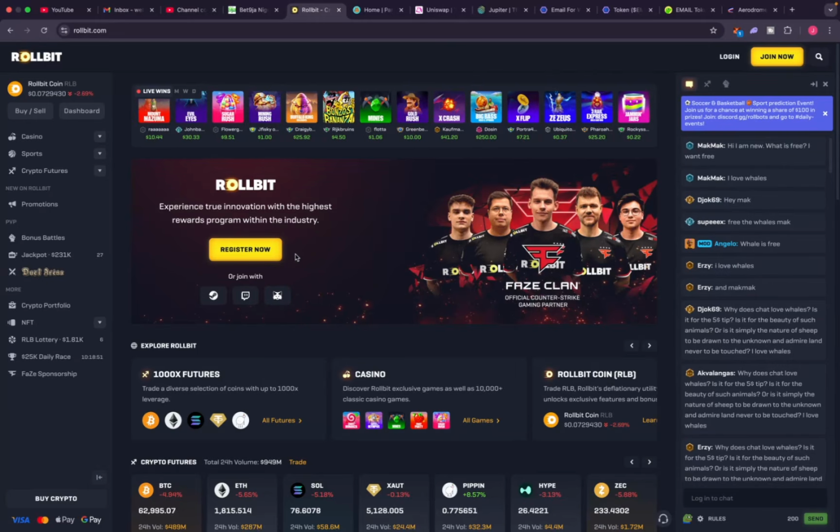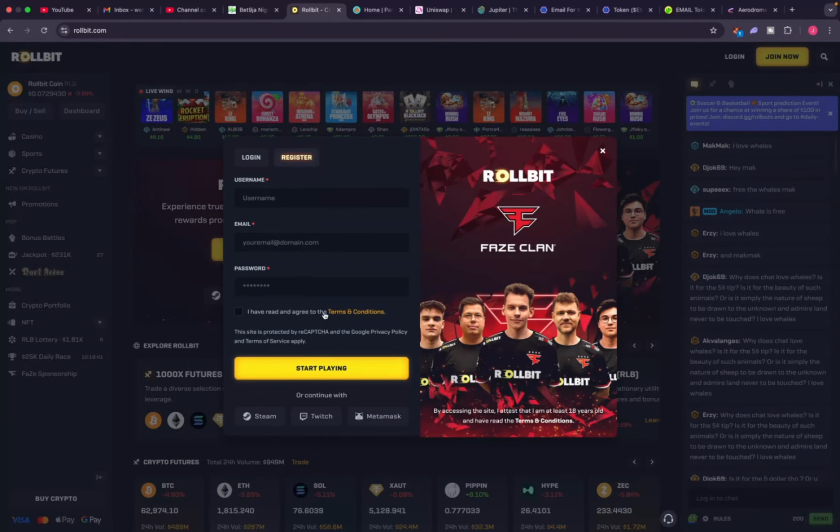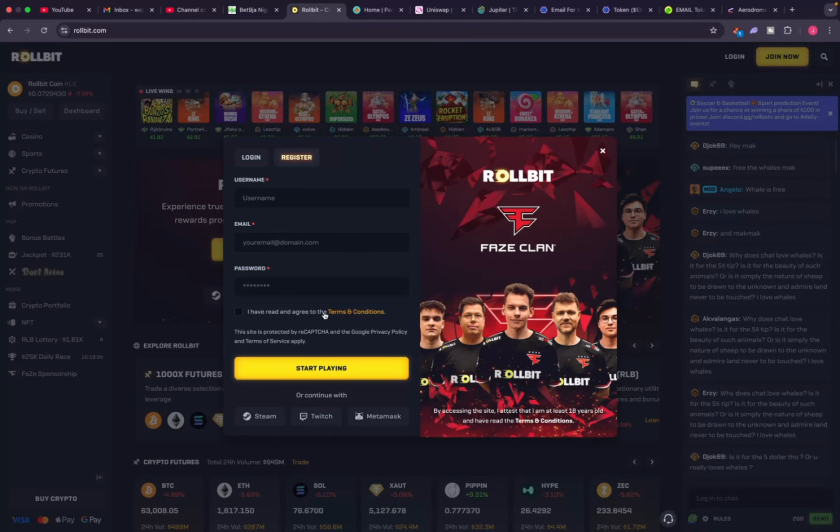They provide two options. If I click on this register, they will give me a form too. You see, they say register: username, email, password. Now, they give me two options, all right? They combine Web 2 and Web 3. There are some betting platforms in Web 3 that can decide to combine the two, Web 2 and Web 3. It is left for you to choose which one you want to use. Do you want to use the Web 2?